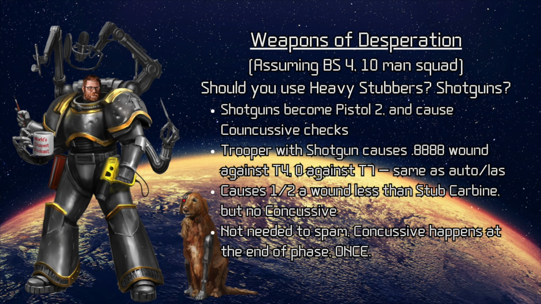That would be awesome. However, because concussive happens only at the end of the phase, it doesn't matter if I cause 35 wounds to that squad or if I cause 1 wound to that squad. They still have the exact same chance of passing that concussive test. So there is absolutely no benefit to spamming them entirely, especially when you're likely to cause more wounds by including, in this example, a stub carbine instead.